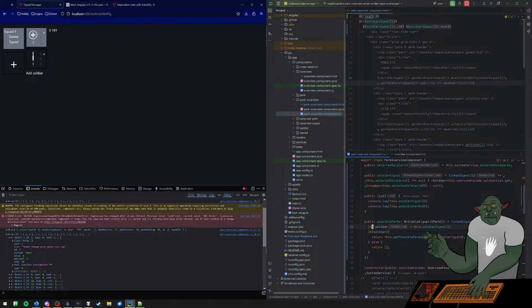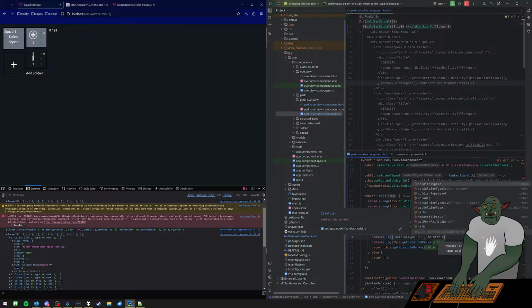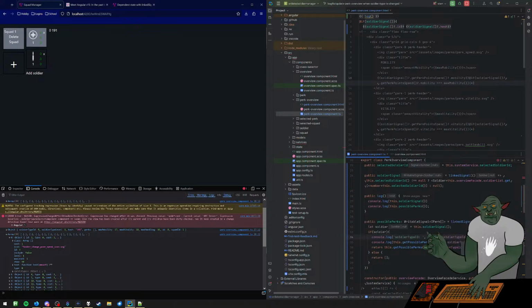Let's see what we have here. Oh yeah, okay. So we go console log soldier type ID, which will be soldier.soldier type ID.